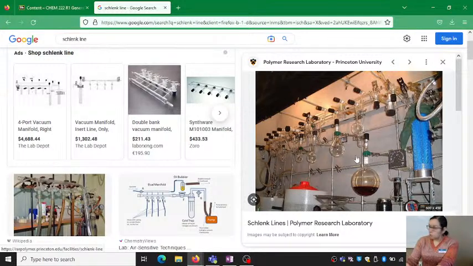With Schlenk line chemistry, let's say you wanted to evacuate this. That's where you would open this up to your vacuum line. It's hard to tell on this picture, but usually the front manifold is hooked up to gas, usually nitrogen, because it's cheap and relatively inert. The back line is hooked up to a vacuum pump, and that's where this trap comes in. You can't just suck a bunch of solvent without a trap, or else your solvent would end up in your vacuum pump, and your vacuum pump would be very unhappy.